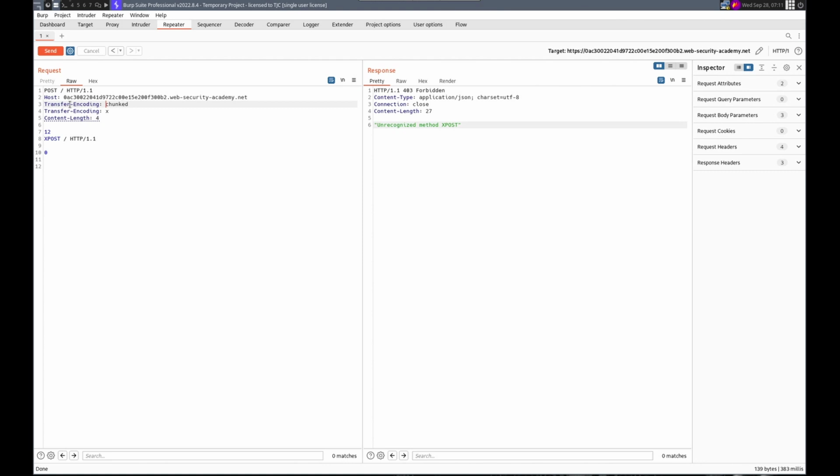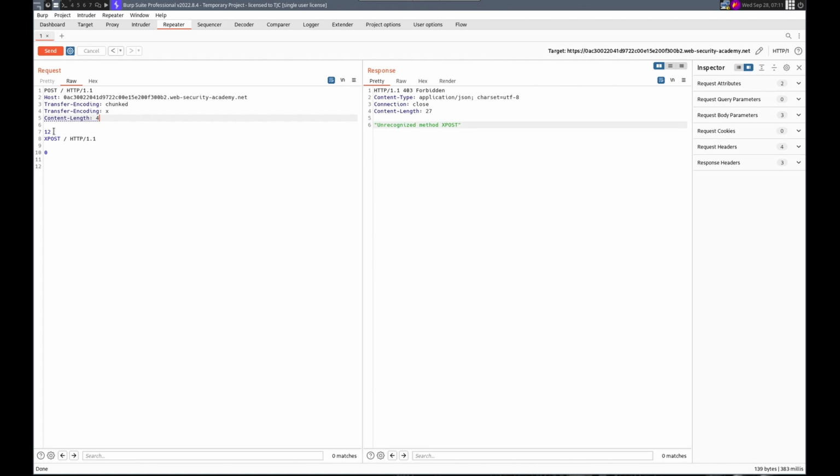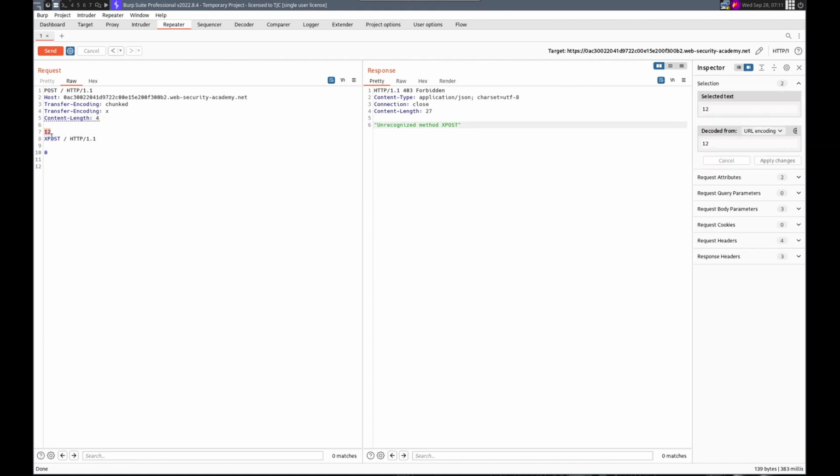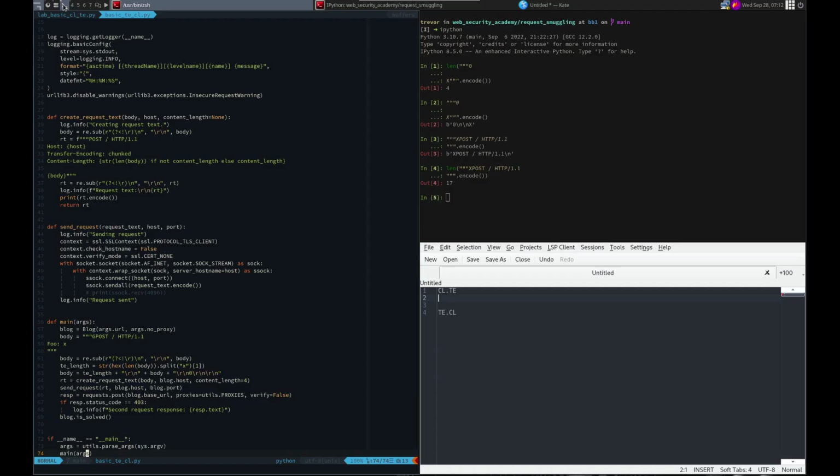So the front end sees transfer encoding chunked and sends the whole thing. The back end sees the transfer encoding header twice, ignores them, and uses content length, which means that only this is seen as the first request. Everything else is saved in the buffer for the next one. Okay, that makes sense. Hopefully it makes sense to you guys.